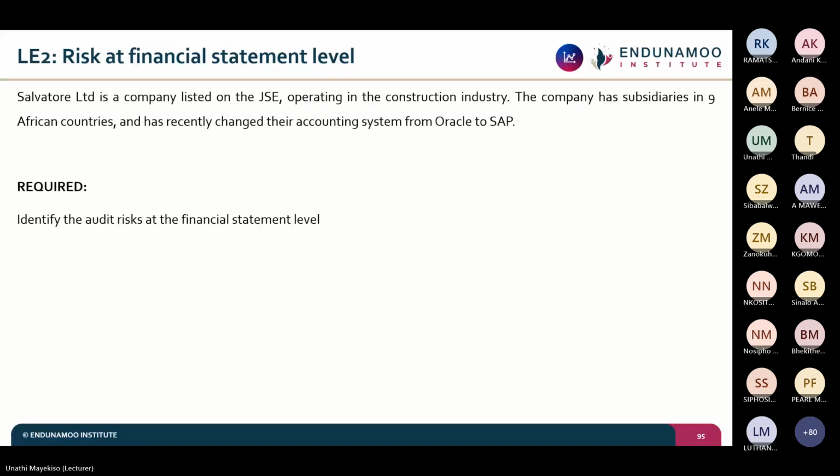I think the first one is changing accounting systems. Did they bring the correct balances in place? Perfect. Next one. There is also a risk of non-compliance with laws and regulations if the company is operating in 9 countries, so there may be complications of international laws and regulations that may lead to non-compliance to some laws and regulations. Also perfect. You guys are passing auditing this year, I can see it.